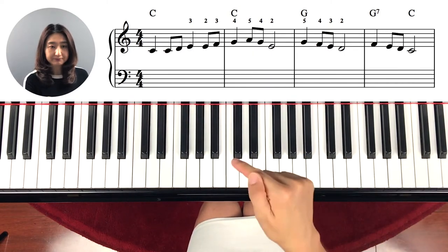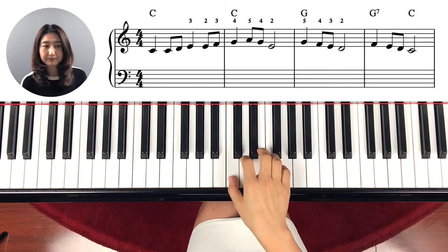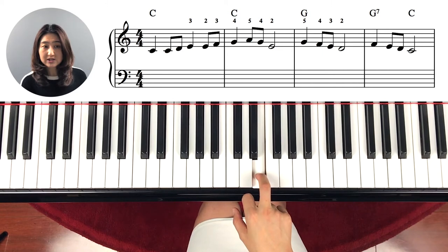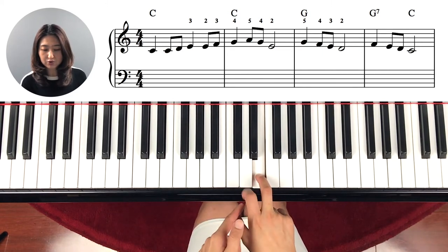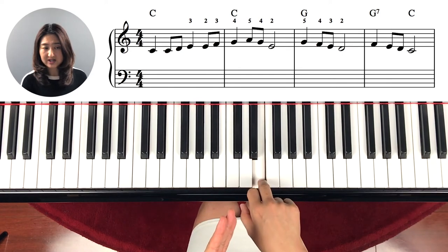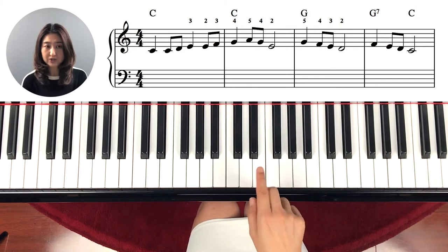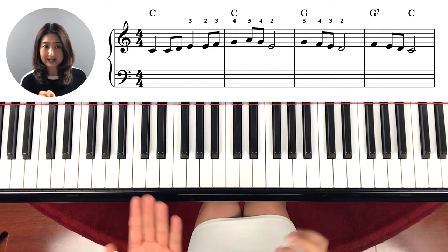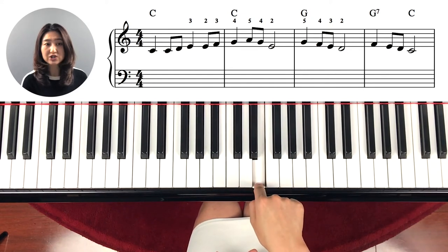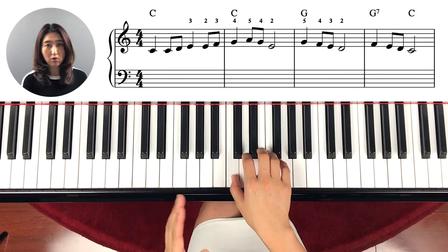Now, if you remember the rhythm, check the fingerings. I wrote some finger numbers in places. Especially looking at the first two measures, start with C and C, D, E with finger number three, definitely. What about the next note? The same E, but we have to switch to finger number two instead of playing three again. Why? If you play it with the same finger, then when we have to go up, there is no finger left to play. So you have to switch to finger number two, just like we learned last week. Switching the fingers, you have to be careful. Try not to play D with finger number two, but instead switch it. Got it? Good.